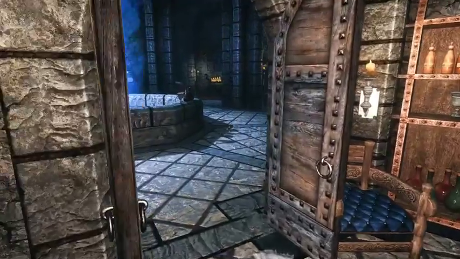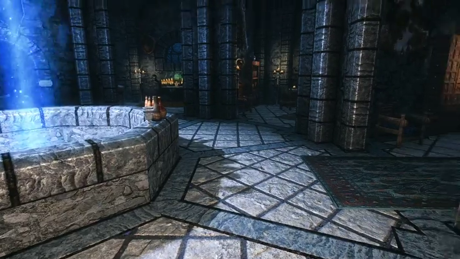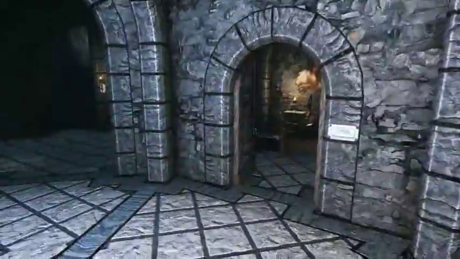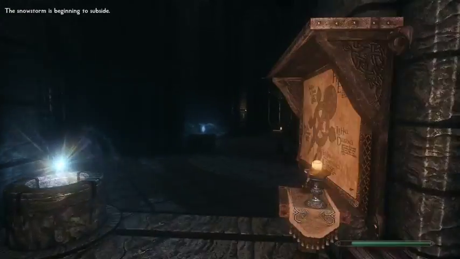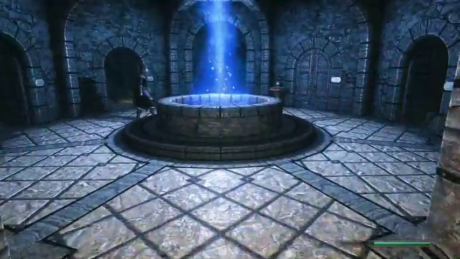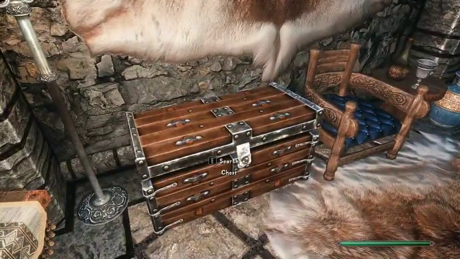Alright, so let's see if class overhaul needs some time to kick off. What time is it? 3 a.m. Snowstorm is beginning to subside. Very nice. We may also have to hit level 20. So there is that. Alright, now I believe I've stored some things in here.